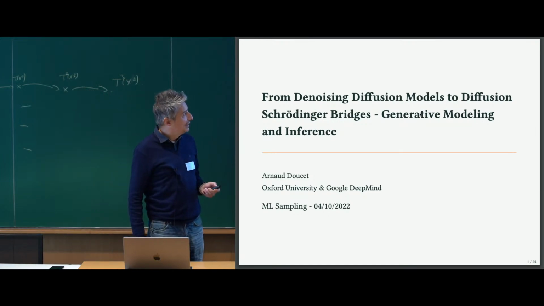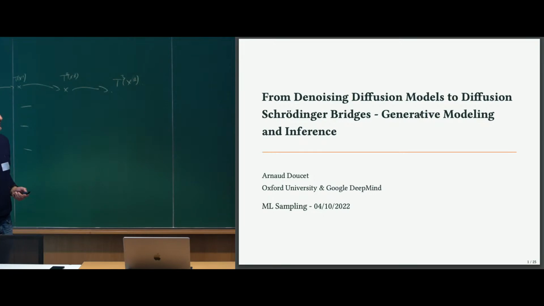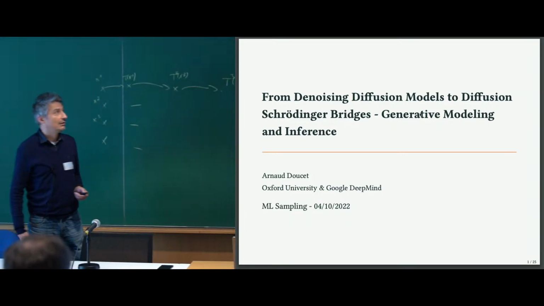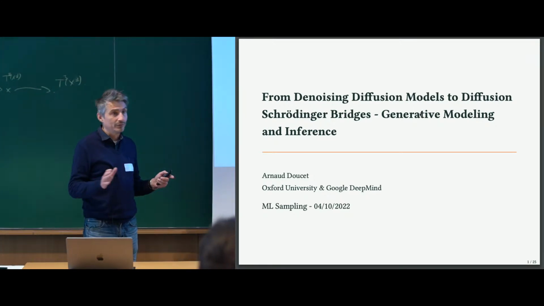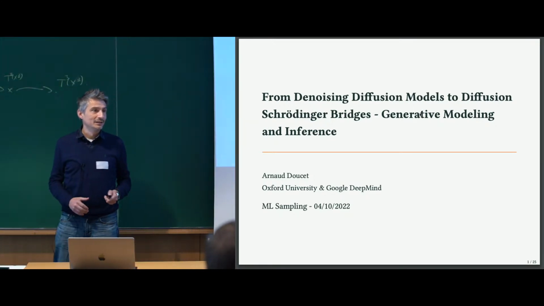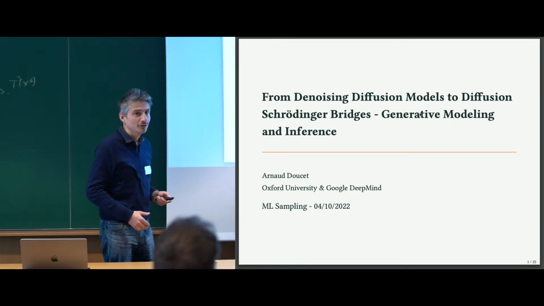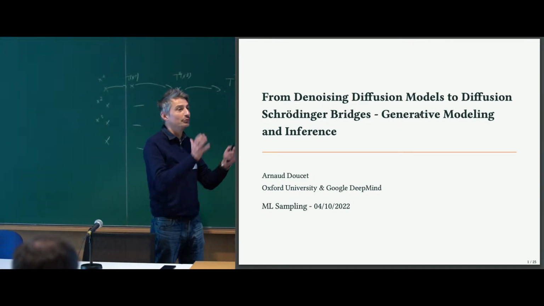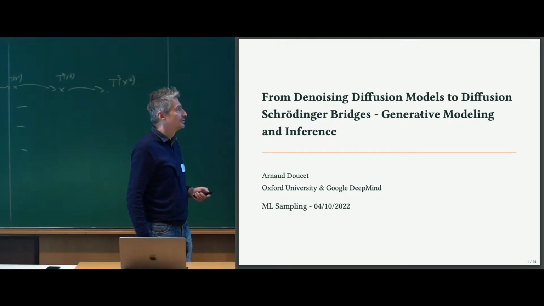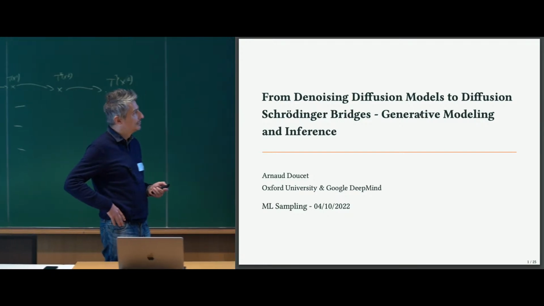So basically, what I'm going to talk about is something that has been mentioned by Stéphane Mallat in his previous talk. It's about this novel class of generative models, which are known as denoising diffusion models. First, I will have a very pedestrian introduction to denoising diffusion models. If there's one thing to remember from this talk, it is how those techniques work, and we see that they are really interesting and very, very powerful.